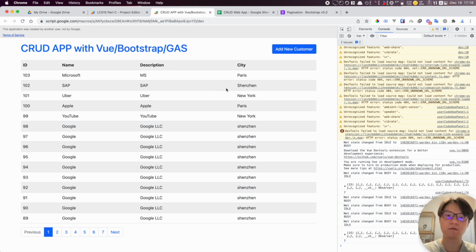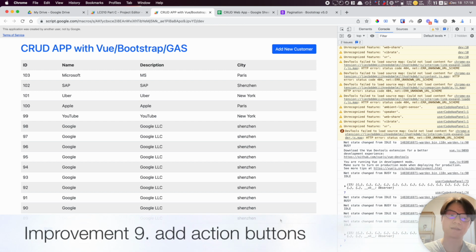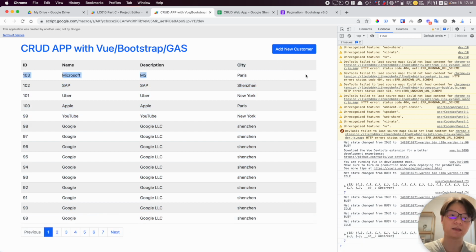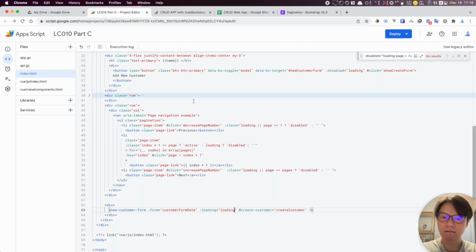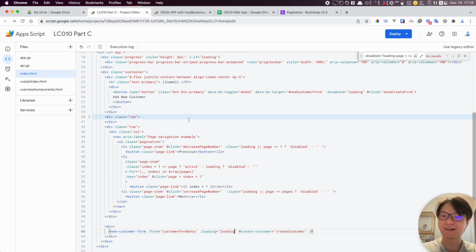Before we close this video, sorry, not the meeting, I'd like to add a column here just to give you a demo. We can add a column for some actions. So we can have two buttons, one is edit, one is delete. So let's just do it. If I show my camera here, it looks like a meeting. All right, so let me go back to the code here.